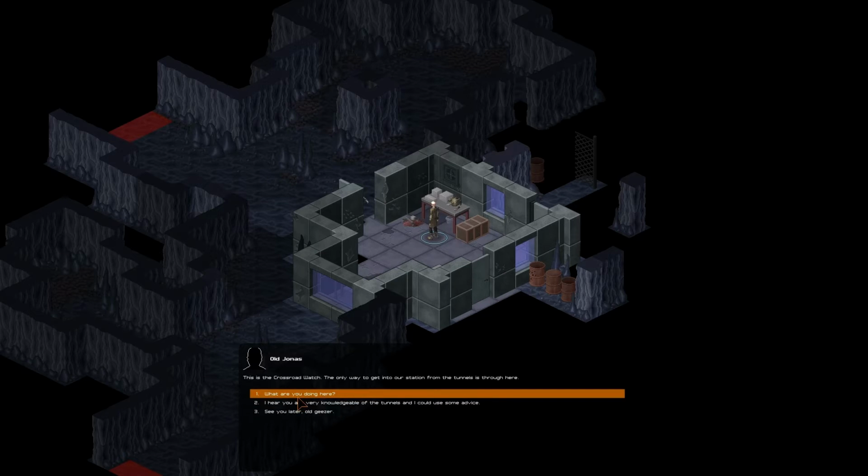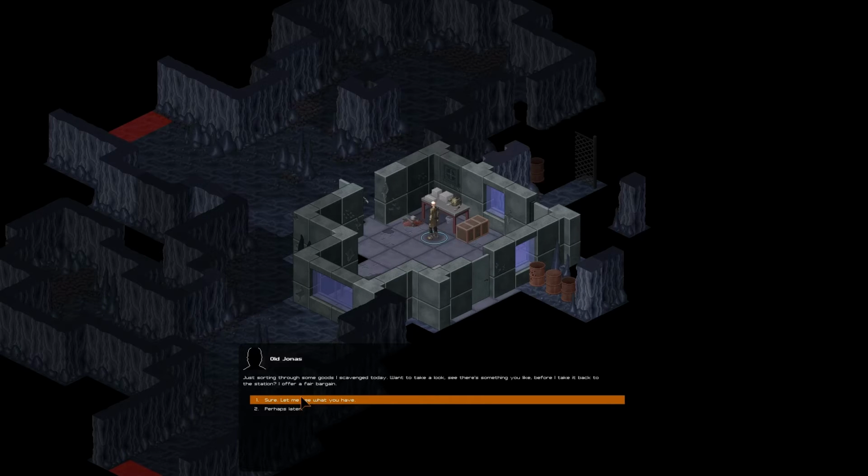This is the Crossroad Watch. The only way to get into our station from the tunnels is through here. What are you doing here? Just sorting through some goods I scavenged today. Want to take a look? See if there's something you like? Before I take it back to the station, I offer you a fair bargain. Sure, let me see what you have.